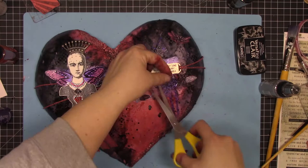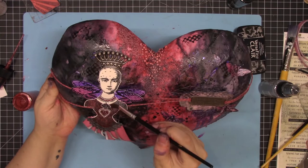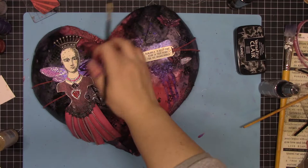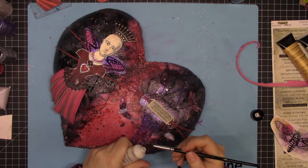Next, I decided that her dress needed to be colored. So she is going to have the ladybug firework spray for her dress on the top. And then I also wanted her skin to not be stark white, so I used the desert sand, which worked really great. I just put a thin coat down and brought up some of the color, and then just did a little bit of shading with a little bit more of the desert sand just to give it a little bit more. So then I'm using Jane Davenport's white pearl.